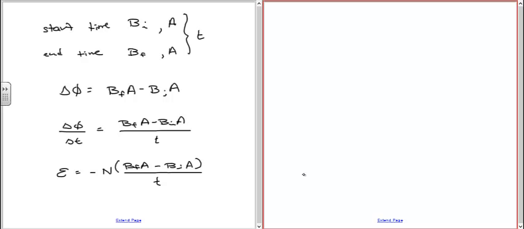So again, what do you need to know? Well, what I hope that you would know when you leave the class is that there's this law, Lenz's law, that tells you which direction the current flows depends upon the direction of the change in the magnetic flux, or something along those lines. But for the test, just know how to calculate it between 2 time periods.